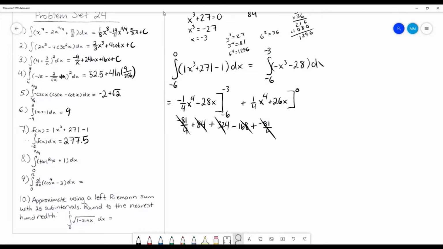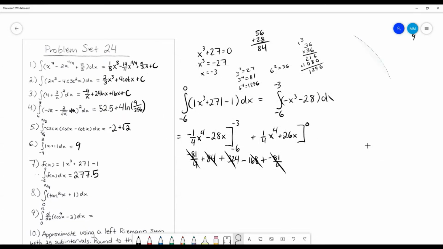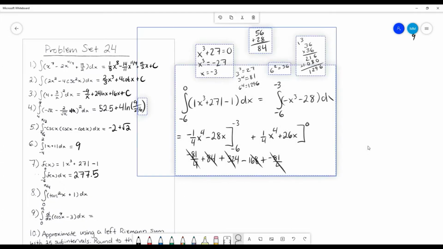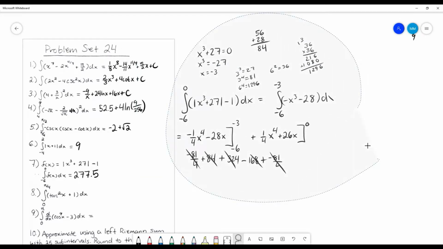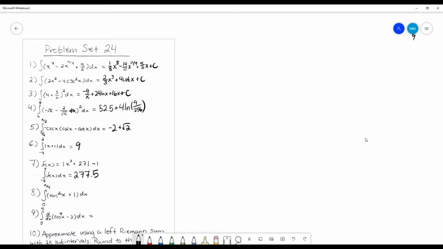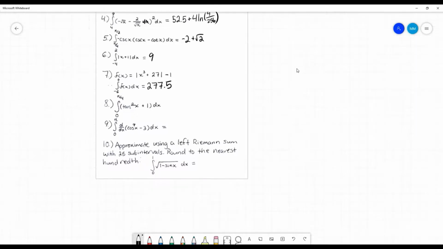And that was quite a bit. But we are almost done. Just 3 more questions. And they should not take too long. Number 8 down here, we've got from 0 to pi over 4. Take the integral of tangent squared x plus 1, which this one is special because that's actually one of our trig identities. We don't just know the integral of a tangent squared x based on what we've learned so far.